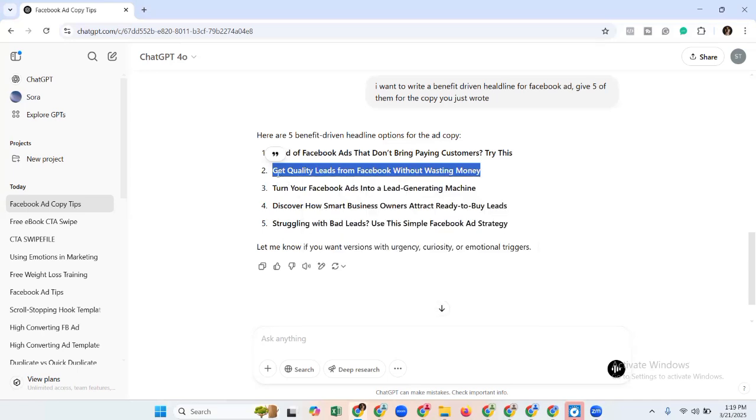I can even say, "How to get quality lead from Facebook ad without wasting money." That's another option there. So you just need to put on your thinking cap, but ChatGPT now gives you an idea, then you run with it. Do you understand? You simply need to run with it.